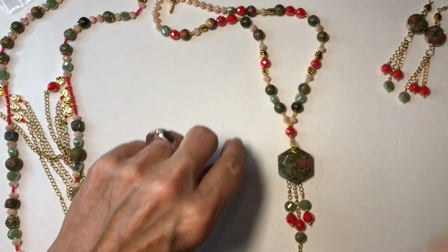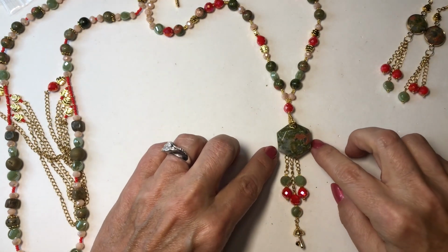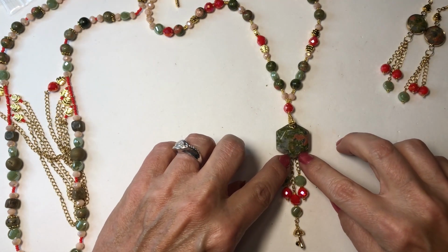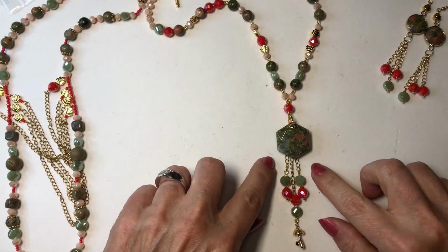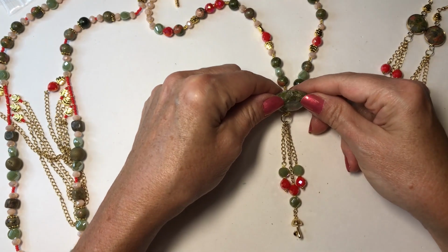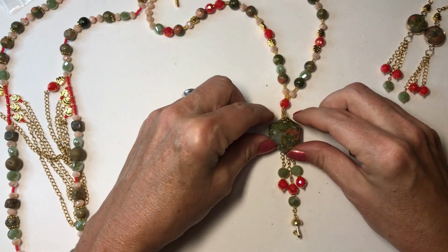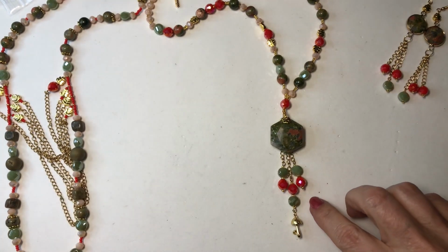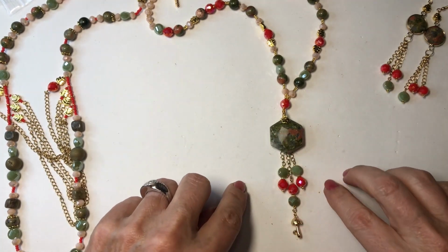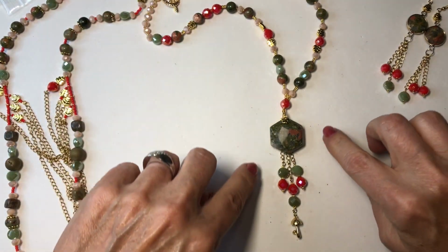So this is the first tutorial that I did, and I took this Unakite pendant, the octagon or hexagon pendant, and I attached the chains behind it with the jump ring. So it was kind of like this dangle focal piece, and a lot of people were saying they liked it because they didn't really like this by itself. Then I added that cute, adorable little mushroom. I wish we would have gotten a whole bag of these babies. So yeah, that's what I did with this.